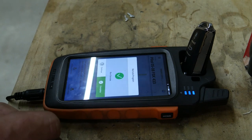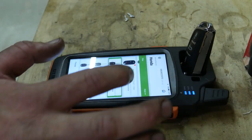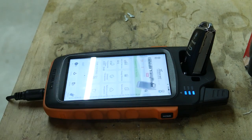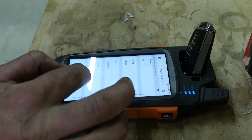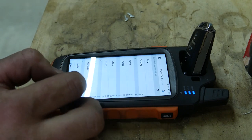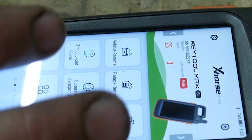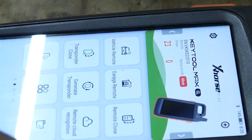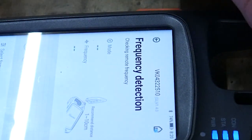If there's any previous data on the remote, it would overwrite it. Now we're going to go back and generate the transponder. Search by car model. Oh, it must have generated the transponder when it generated the remote. So we won't mess with that. And now let's go ahead and make sure both of these are working. Frequency detection.